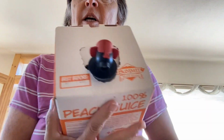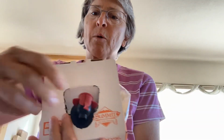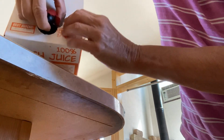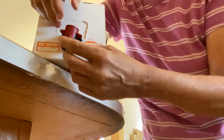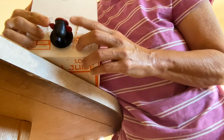Once you get this part done, there's a tab right here, and you just pull. Left hand still isn't quite working right. You just pull this tab off. Let's try that this way. Okay, so you just pull this tab right here. You lift it up, and it comes around, and then it releases that.